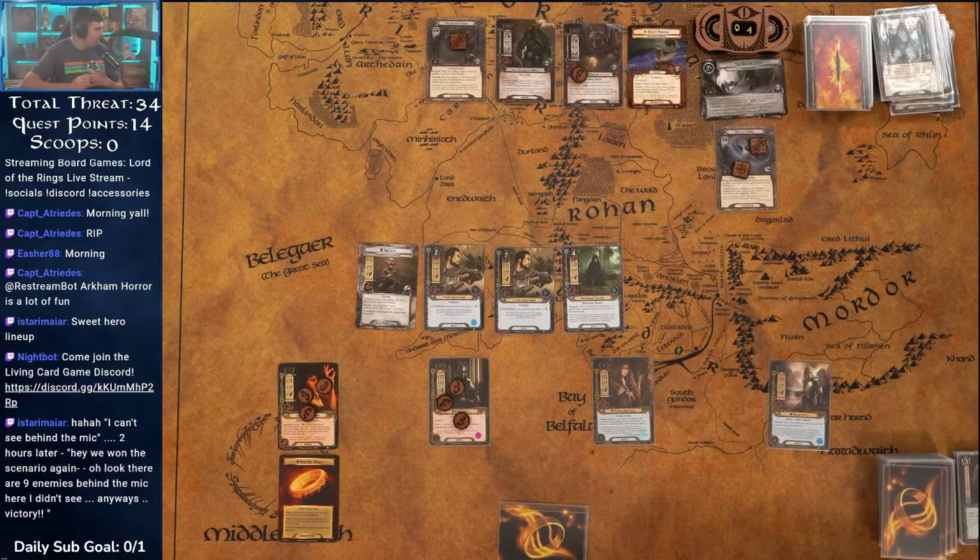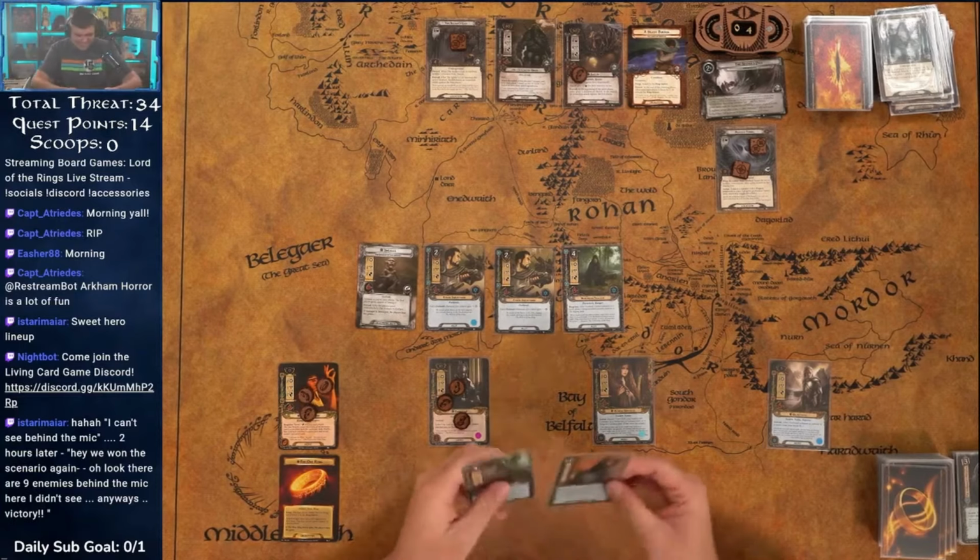I can't see behind my mic. Two hours later. Hey, we won the scenario again. Oh, look. There are 9 enemies behind the mic. Oh, no. I didn't see it. That's on me. My bad. Sorry. Nice.